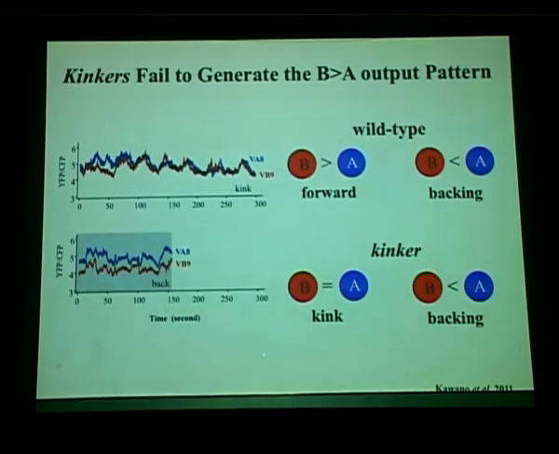And if this is really the driving force, we should be able to fix the kinker defects by artificially forcing the animal to regenerate the B higher than A pattern without the genetic rescue. So we can do that by optogenetic rescue, because now we have reagents that we can use to silence the B motor neuron activity, transduce those transgenes in the kink mutants, and see if the kink becomes forward locomotion.